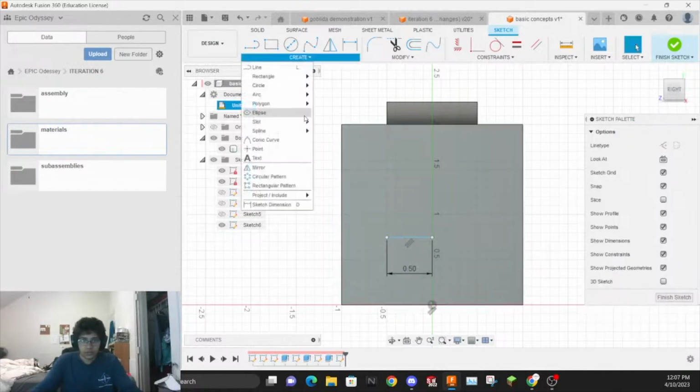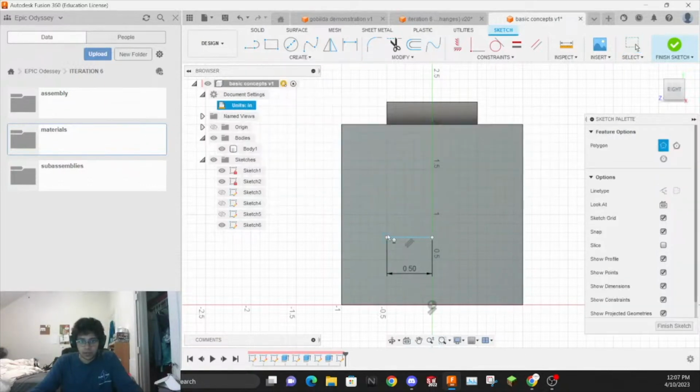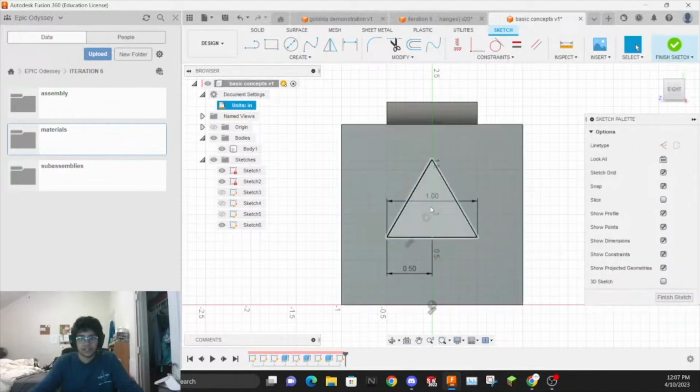Oh shoot. Okay. 1 inch. Where is it? Here we go. Edge polygon 1 inch, and then there we go. But you want to change it to 3? Well, there's your triangle, right? So that's actually way easier than the inscribed polygon section.